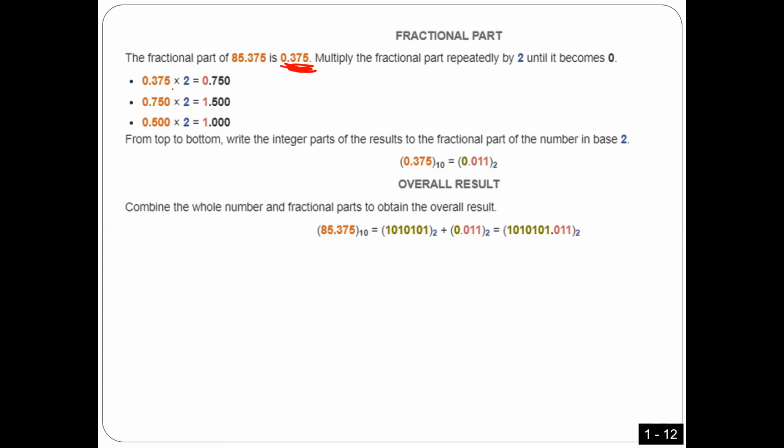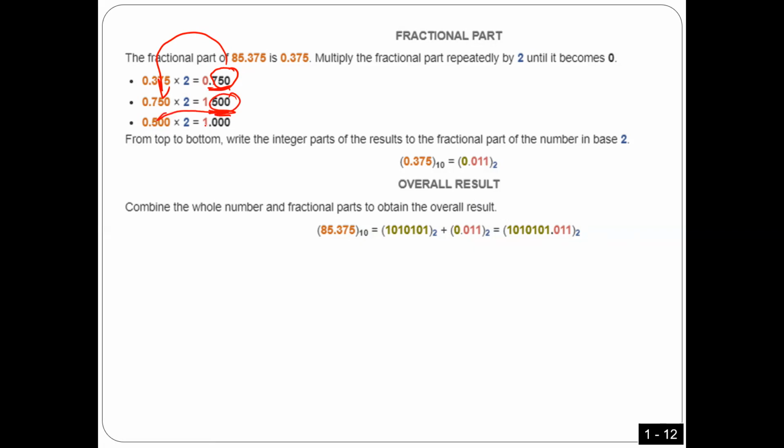So actually what we do here, as you see, I multiplied by 2. After you multiply by 2, what you are going to get here is either 0 or 1. And this is the conversion we are going to use. So after I multiply by 2, I got this part. So I take this part again here, as you see, multiply again by 2. So I got this one. And then I take this part, the fraction part, multiplied by 2.